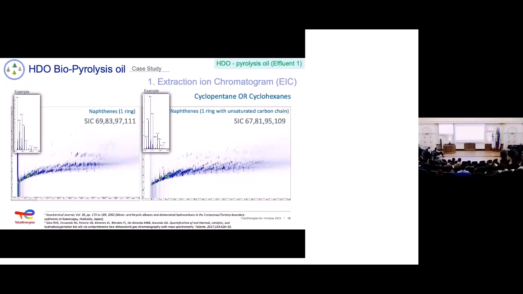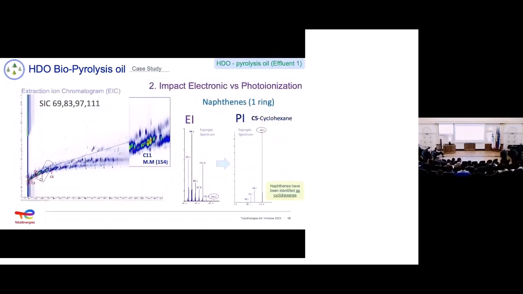These chemical classes can be composed of cyclopentanes or cyclohexanes, but we cannot distinguish them using just EI. So we also went for the PI analysis. In PI, you can see for the naphthene 1 ring that the spectrum shows us the ion 96, and we did not find the ion 68. So probably we are talking about cyclohexanes and not cyclopentanes. Moreover, by PI, we confirmed the molecular ion, and we were able to group the peaks into congeners. The peaks under the red dotted line all have the same molecular ion.